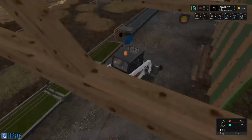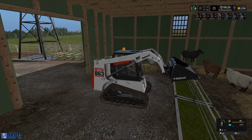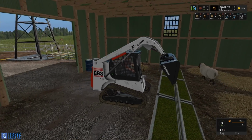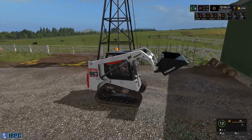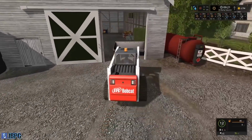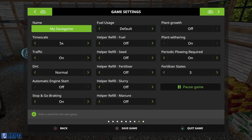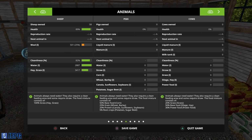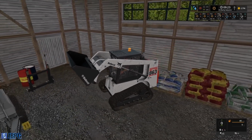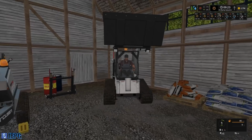A little bit more. There we go. So, will the food trough actually accept this? Where the hell did that sheep come from? Oh, it will. There we go. It will go in. Okay, so they have eaten enough to make some space. There we go. Do I need a bale? Let's have a look. No, they're fine. Don't need to give them another bale. So let's just try not to knock over the bale spike there. Excellent stuff. There we go.